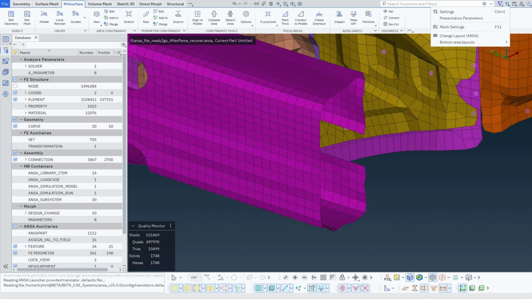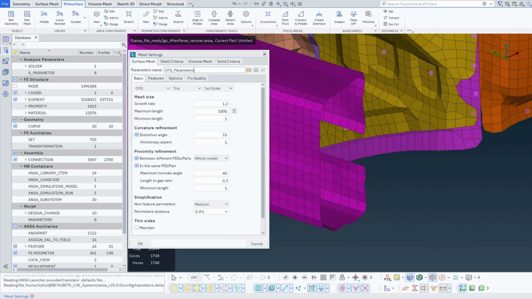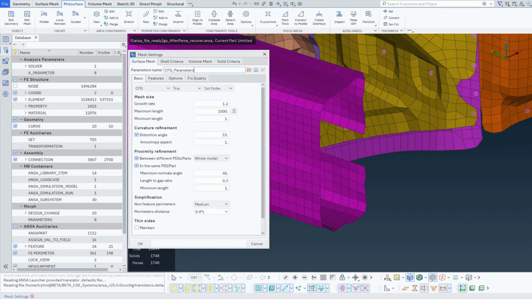Meshing settings have become one dialog together with the quality criteria. F11 visualizes exactly this dialog, meshing settings.